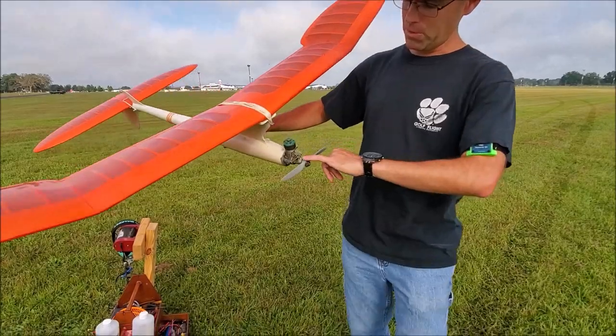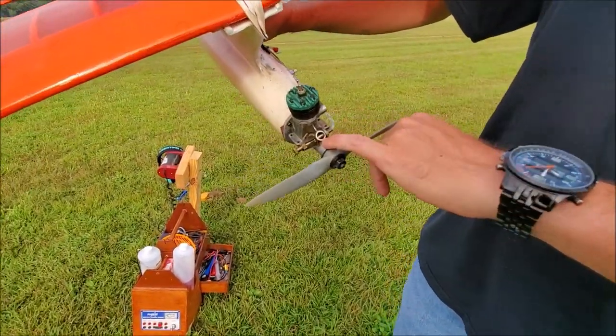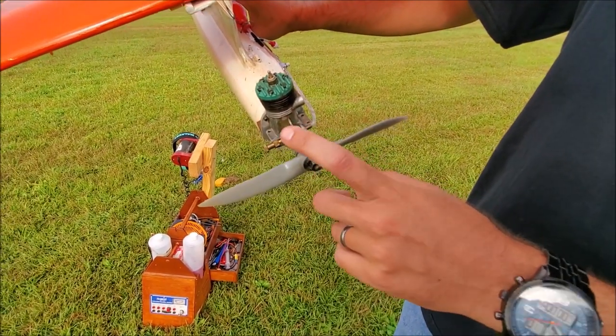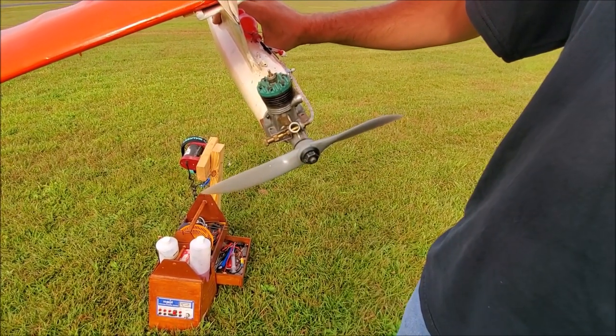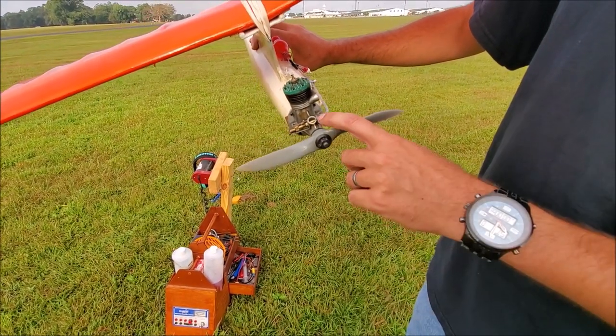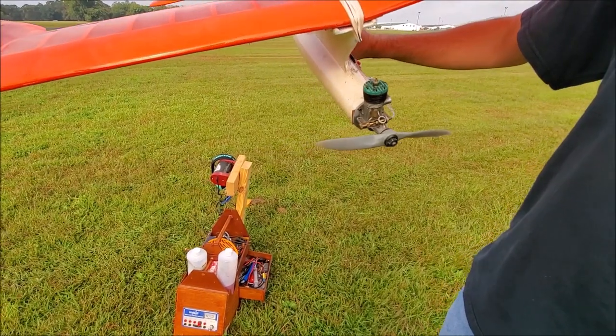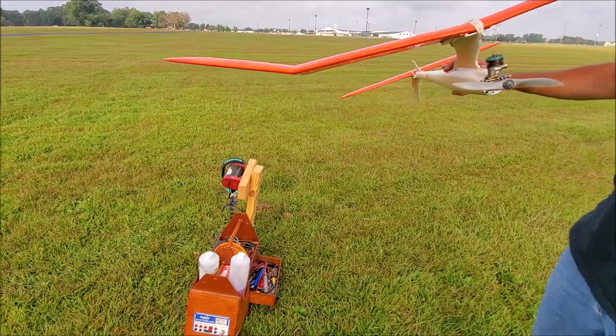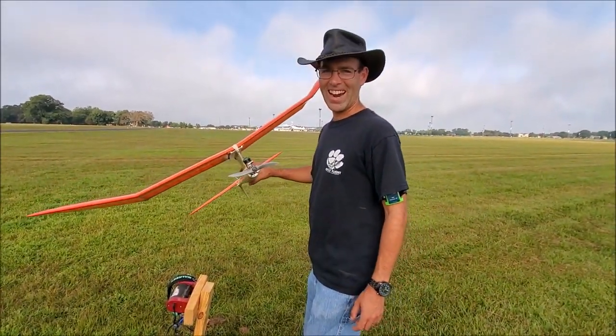I did have to remove the Venturi insert on this engine to get everything working right, because with the stock Venturi insert, the engine was just starved for air. With this, it really starts to open up, but you can only run on pressure with an opening that big. So, I think the best thing to do is let's see it fly.